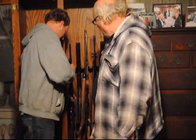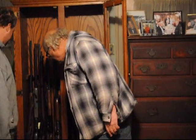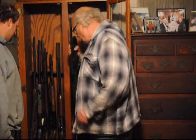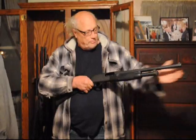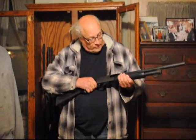Well, now I'm going to tell you about my favorite gun in this gun cabinet, which is not my favorite gun overall because I have other gun cabinets. But at any rate, my favorite gun in this gun cabinet happens to be my most recent addition, which is, let's find it, this one right here. This is a Model 870. It's a 12-gauge shotgun. And the reason I like this the most in there is I wanted to get a short-barreled shotgun, which this is, but I didn't want to pay for this. And I did not have to pay for this. I got this in a trade.